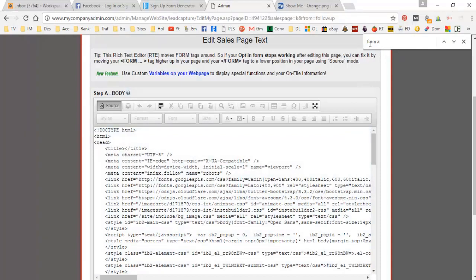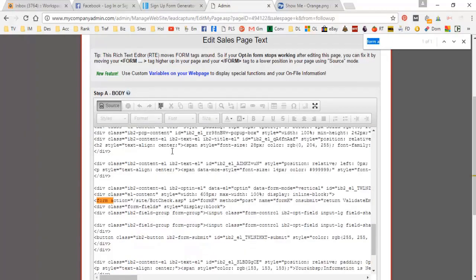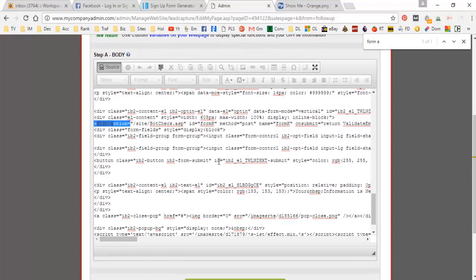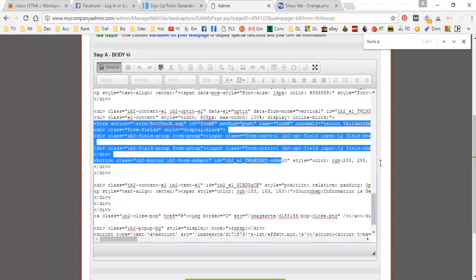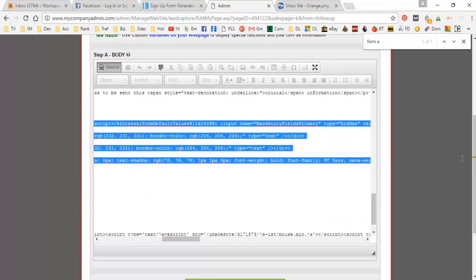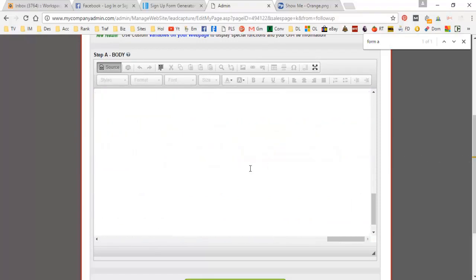So I will search for the words Form A. Alright, Form A brings up Form Action. As you can see, there's Form Action there. Now 5 lines down, miles across to the right hand side, is the word Form again. So bear with me here, it's about 5 lines down. So we're starting at Form Action. I'm going to come right over here and just follow the line miles across. Right, let's come back a little bit. Some pages it's not as far across. This just happens to be a bit of an awkward page.